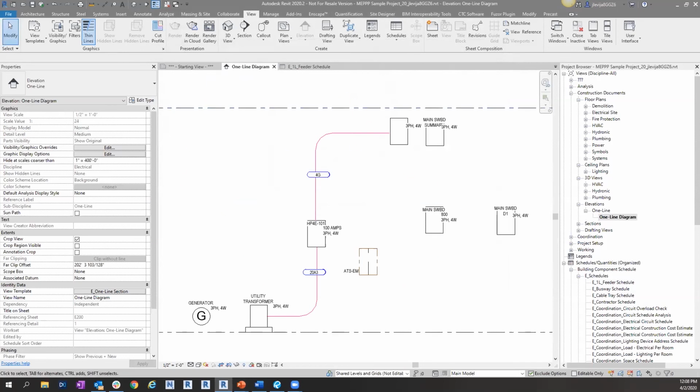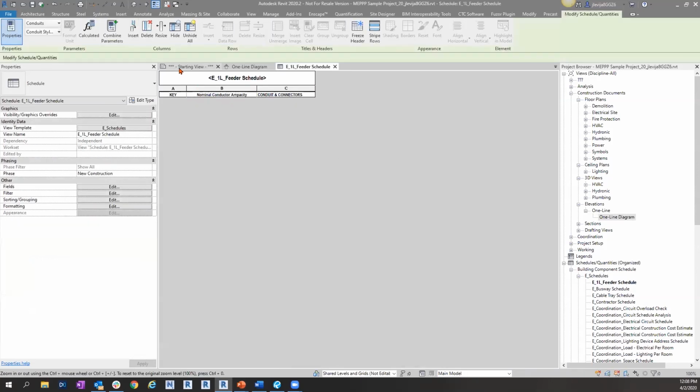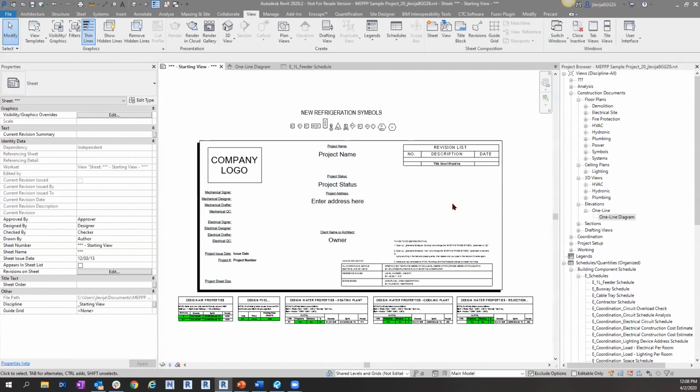On top of that, we'll go through some tags. We'll look at the conduit, because we don't utilize just line work in here. We're actually utilizing conduit for specific functionality. And then we're going to take a look at the feeder schedule. Those are some key points we're going to dive through today, working with the electrical one lines.